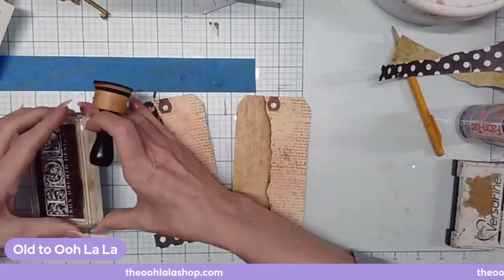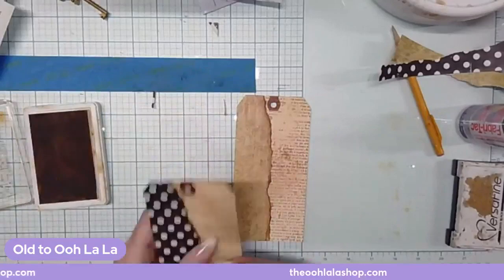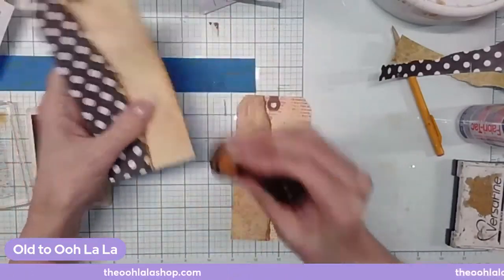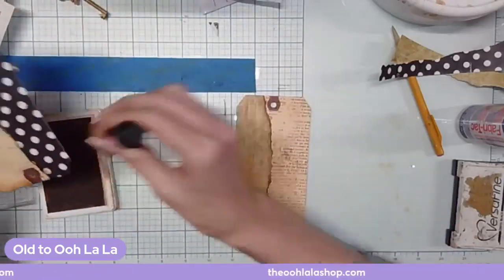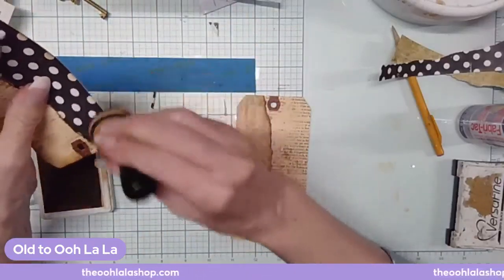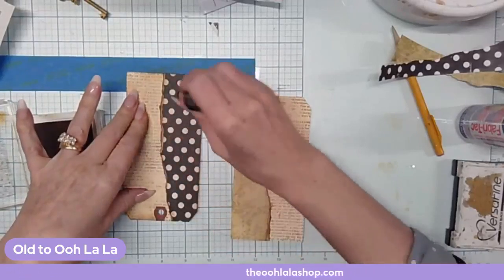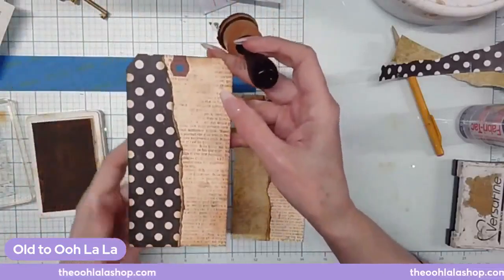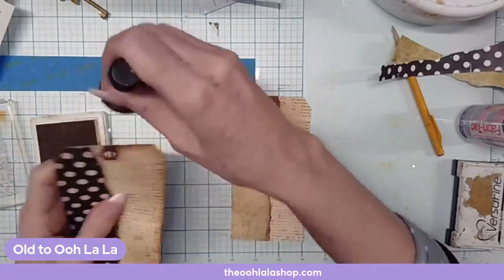I'm going to do this all the way around the edges. Look at that. I mean, it just immediately wakes things up. It's so good. I'm going to go all around the edge here. And because these are so white, I'm going to give them just a little something, something. Okay, I'm not going to make them all dark, but see, I've just kind of calmed them down a little bit. And I like my corners to be quite dark.